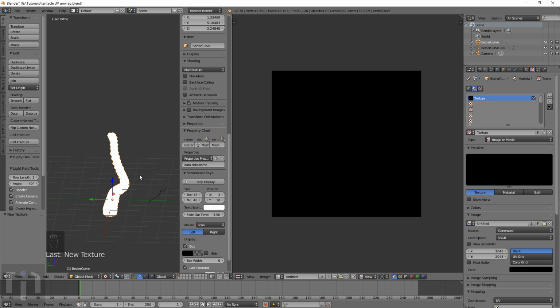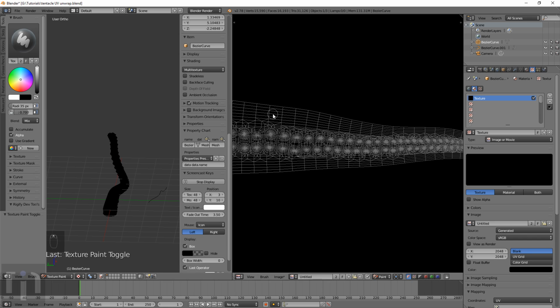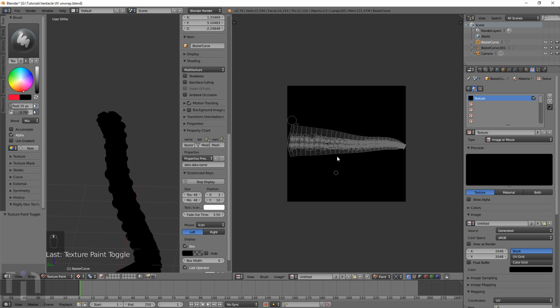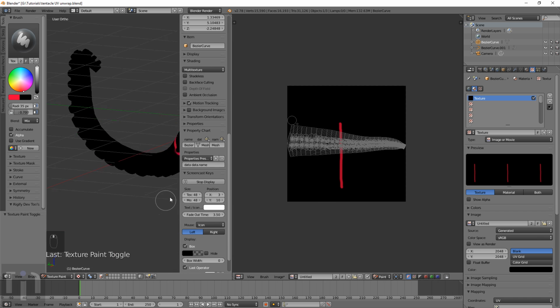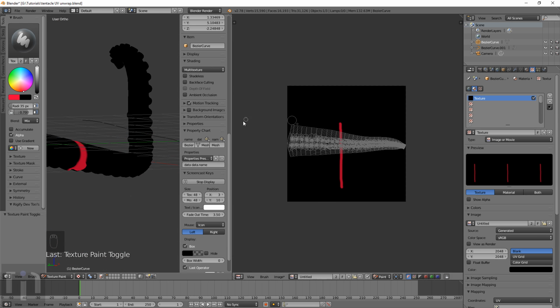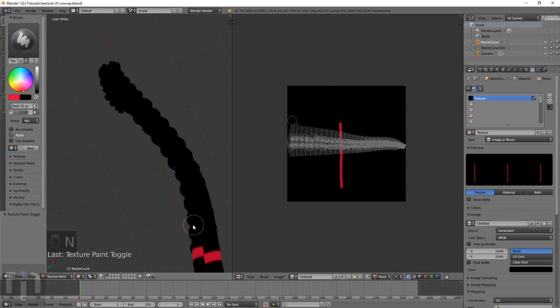And basically go to paint mode too. Go to texture paint, turns it back to black so you can see. And this goes to paint. And I'm just going to show you kind of what it does. So we have this here. So I just painted a line across it, and you can see that it painted a line across that.